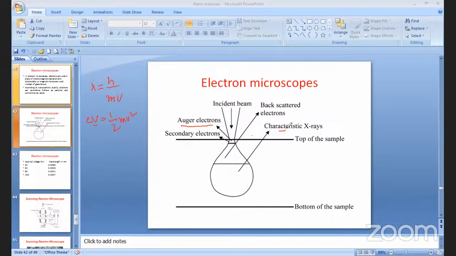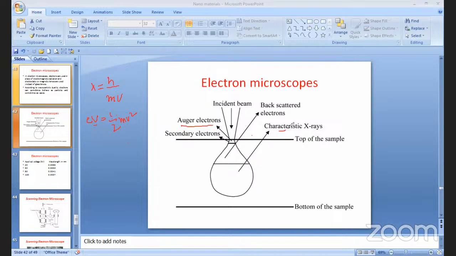The X-rays depend upon the energy of the incident electron. The type of sample and thickness of the sample also matter. Depending upon the thickness and the type of the sample, you get production of Auger electrons, UV light, and characteristic X-rays, otherwise the secondary X-rays.